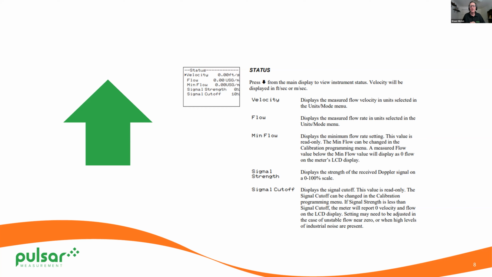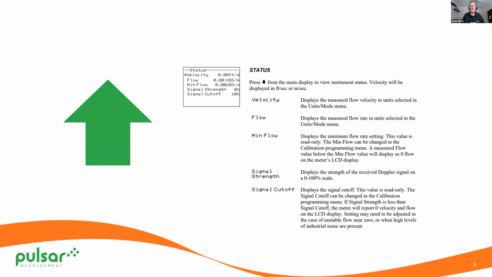Signal strength is important, and it can be a tricky thing. Most people would think, oh, well, signal strength has to be 100%, right? You want to make sure that that signal is super strong. Well, remember, with a Doppler device, we could be looking at sludge or slurry or something really thick. So you don't necessarily have to have 100% signal strength. In fact, anything between, say, 30 and 70 or 80% is just fine. So no need to freak out if your signal strength is 30 or 40%. You're still getting a good reading.